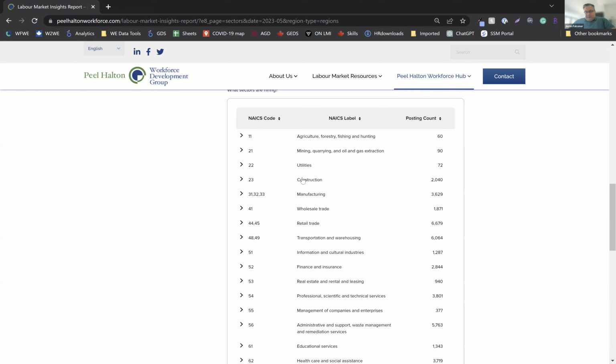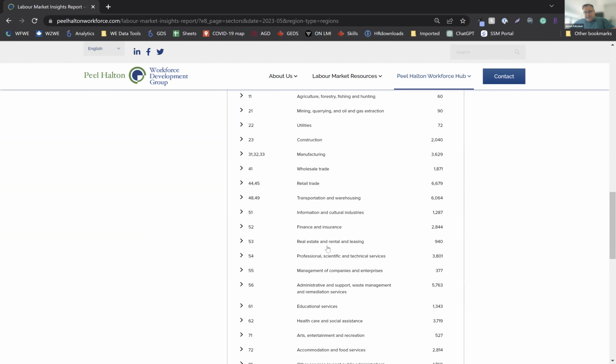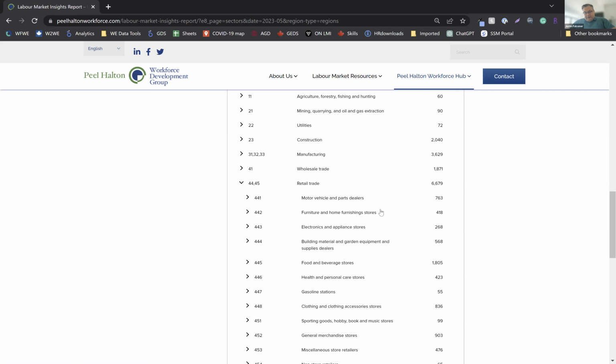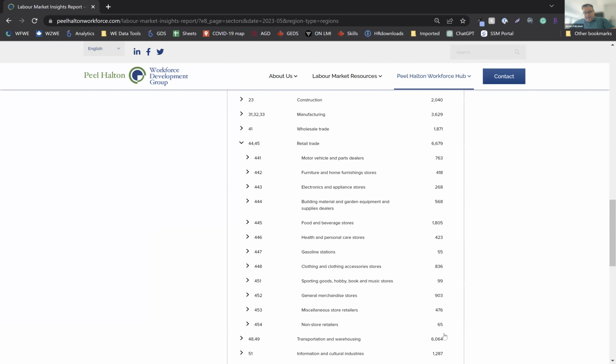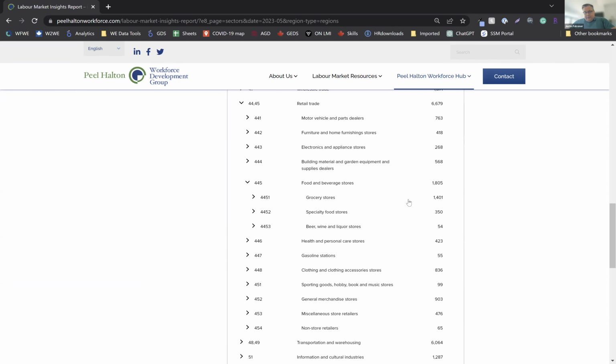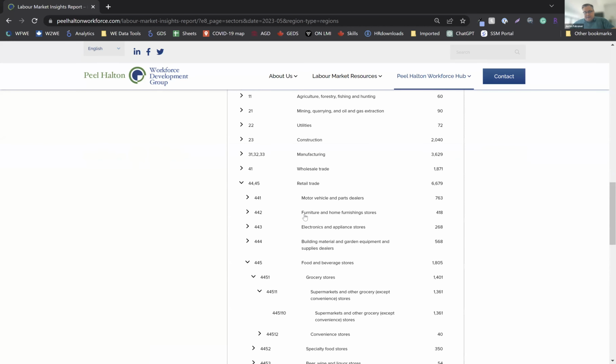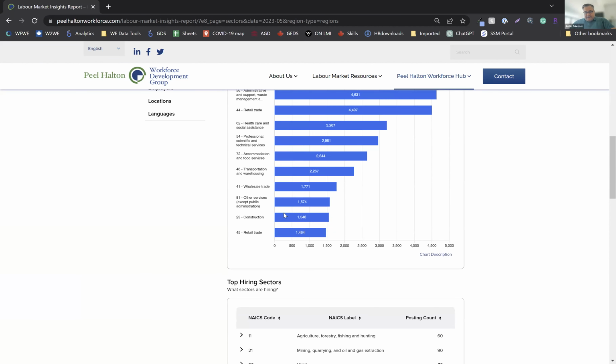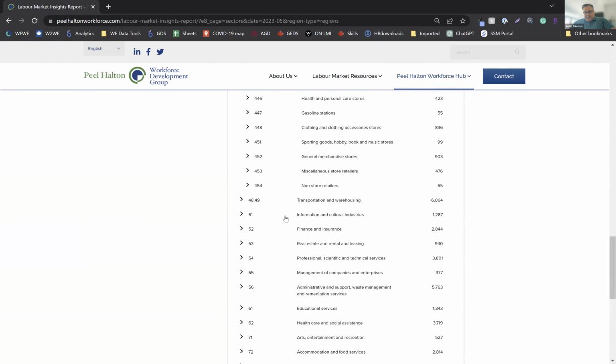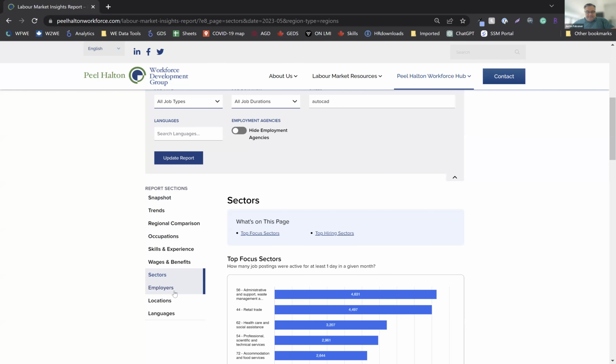Down here is where you can actually drill into the posting count by 2, 3, 4, 5, or 6-digit sector. So you can have a lot of fun here, just drilling down and seeing where the volume is in the various industry codes, and sleuthing your way through this data set. So just enjoy this. It's, again, great live data for you.